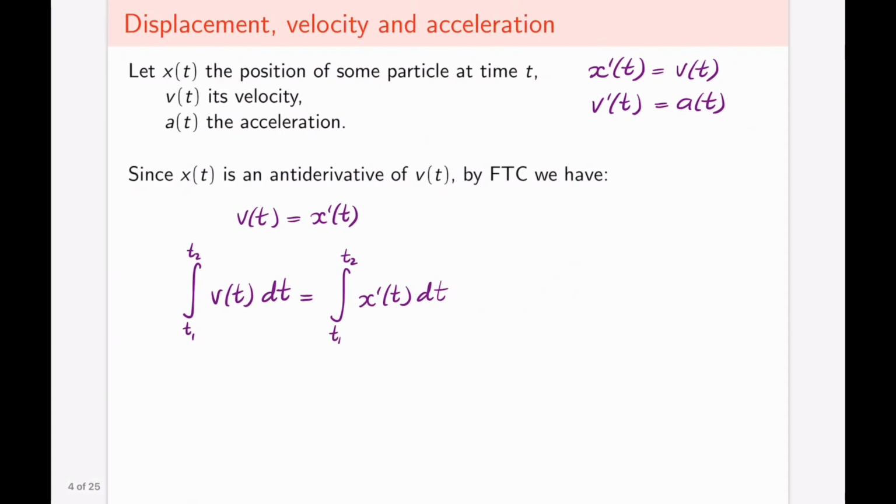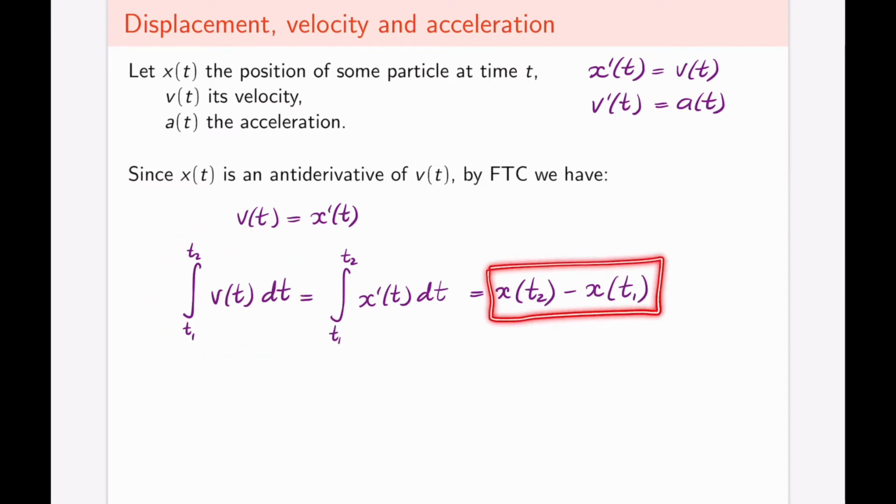So here, the integral and the derivative will cancel each other out, and all I'm going to get is the value of this position function at the end minus the value of the position function at the beginning. So that is x computed at the second point in the time measurements minus x computed at the first point. So what we have here is that the integral of velocity equals the total change in position.